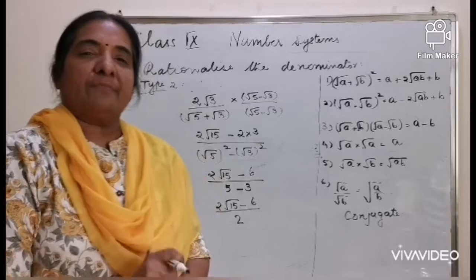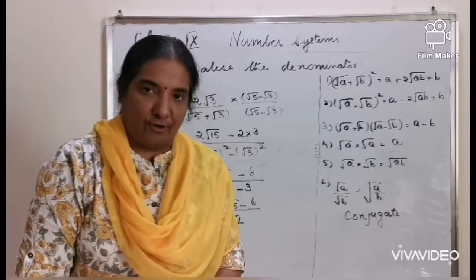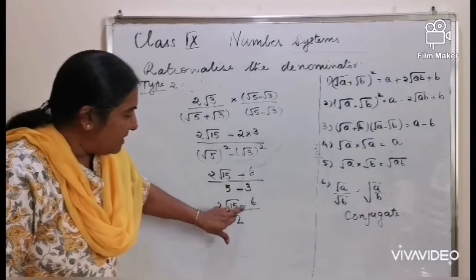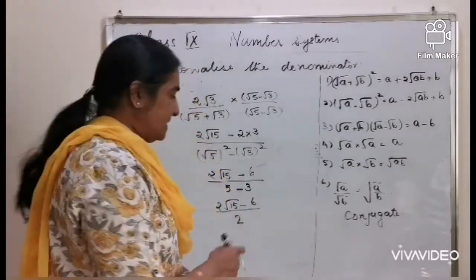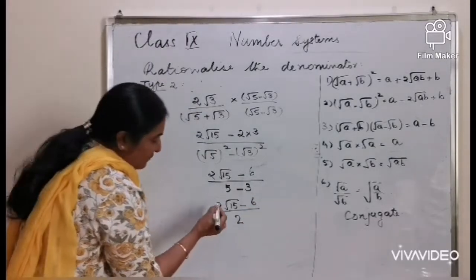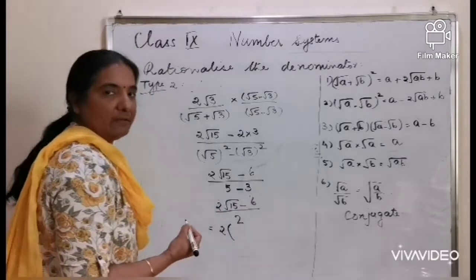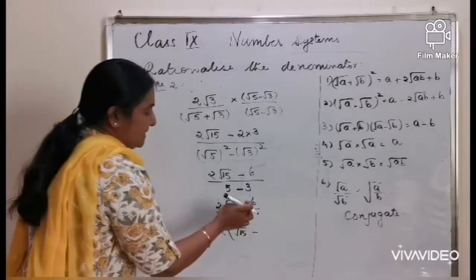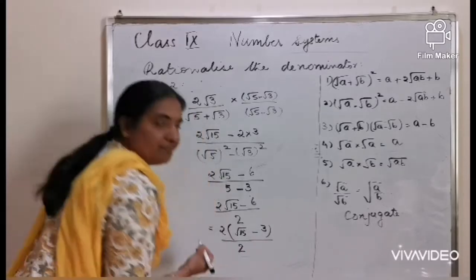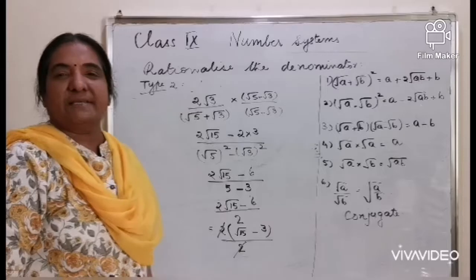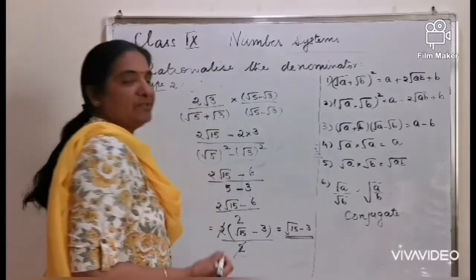After reaching this step in mathematics, normally we leave any answer in a simplified form. Thus, 2 root 15 minus 6 by 2 is not a simplified answer. The simplified answer can be, after this step, for 2 and 6, the common number available is 2. Taking 2 outside, 2 square root 15 minus 6 divided by 2 is 2 into root 15 minus 3 divided by 2. You can cancel the same or you can simplify it, and so the final answer is root 15 minus 3.